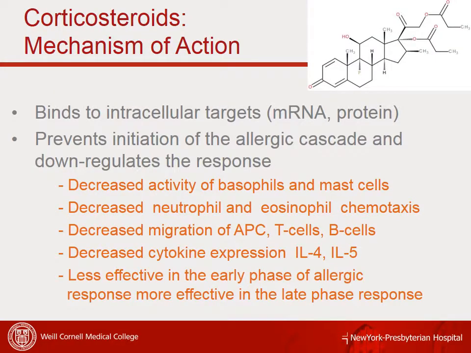So let's look briefly at the mechanism of action for corticosteroids. These bind to intracellular targets, and it will prevent the allergic cascade really for whatever reason the inflammation is occurring. It's not specific to allergic inflammation. It'll work well with the inflammation caused by a viral illness as well, and downregulate the entire inflammatory response. And you can see here listed some of the specific features of this downregulation.